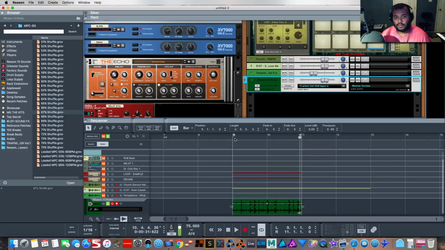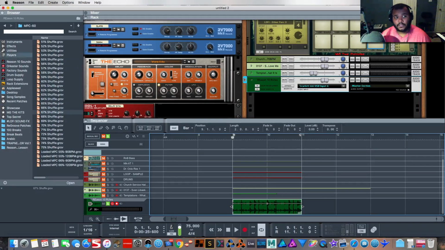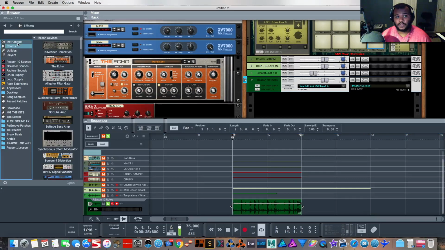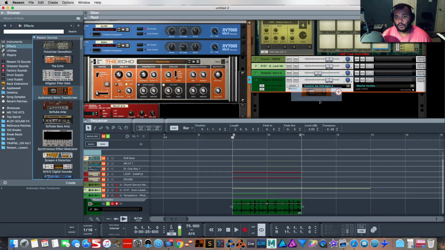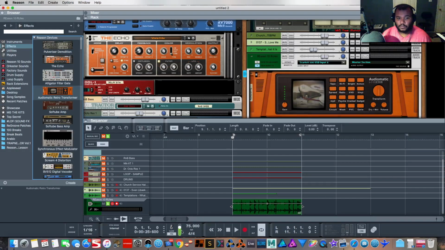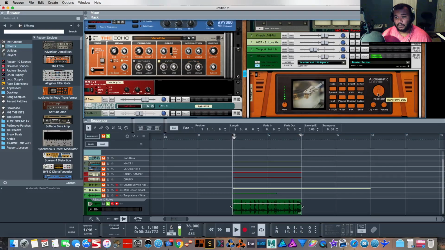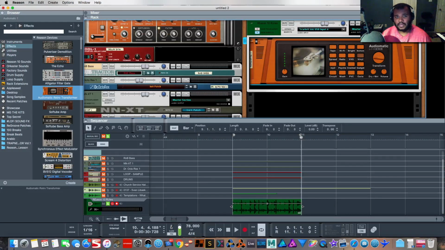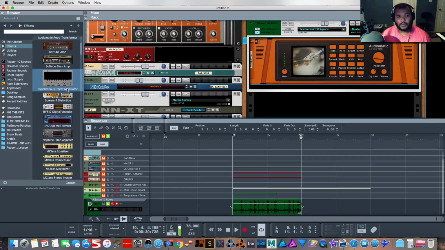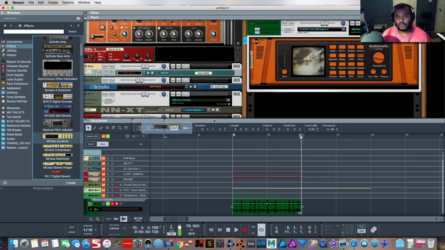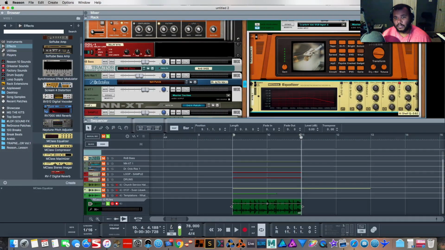So now that we have it on this audio track, I can add an effect to it, which you'll probably find very useful for this style of music. So first thing I'm probably gonna do is put this retro transformer on it. Since I'm slowing it down a little bit, we're gonna add some artifacts to it and see if we can get that vibe. Sounding good. Now there's a lot of top end on that, so we might want to cut some of that off with a filter. So I'm gonna use that M-Class equalizer.